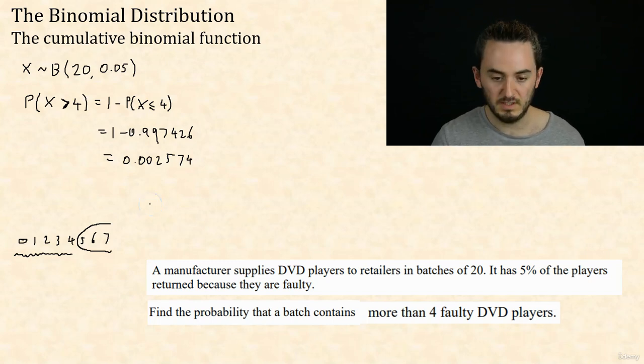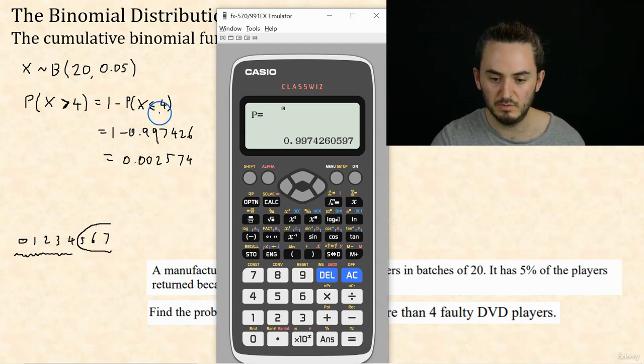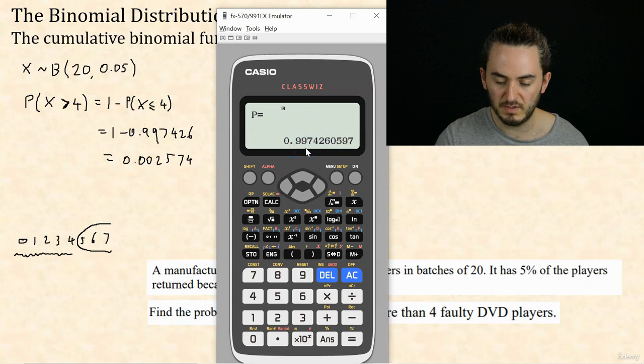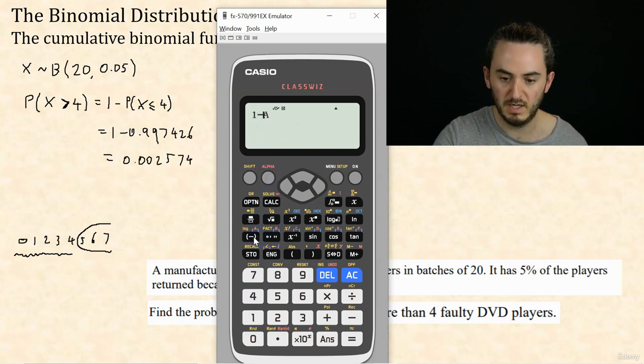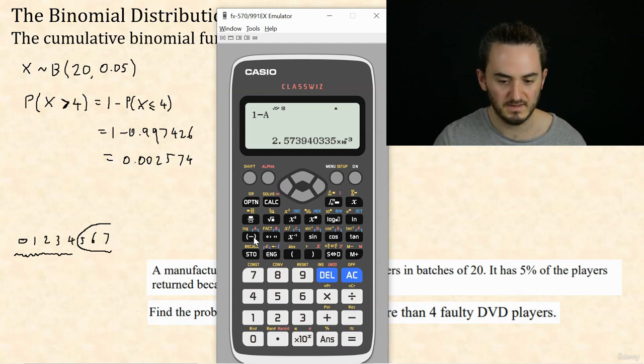By the way, little calculator tip here. An easy way to work this, rather than writing it all down, is to store this number. I've shown you in previous videos that storing can be useful. If I go to store and then store it as A, it says stored as A, and this number is now A. If I come out of this mode, so menu and then 1 to get back to my normal calculator mode, A is sitting waiting for me there. So now I can just do 1 minus A and get my answer. It's given in standard form here, but that can be a really useful way to get precise answers nicely on the calculator.